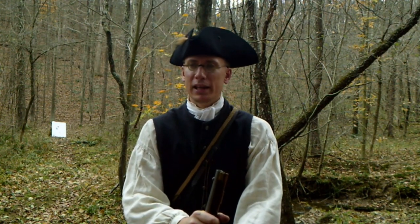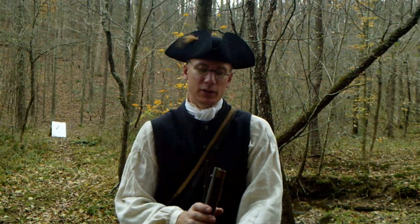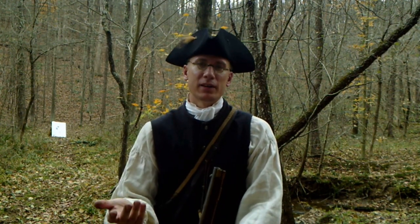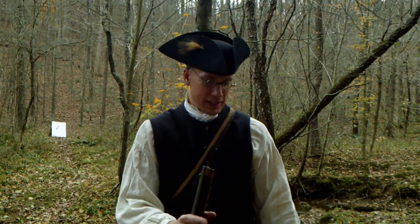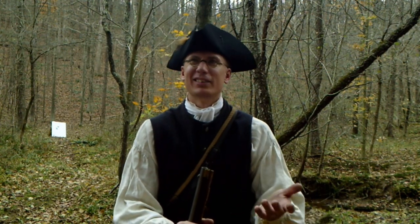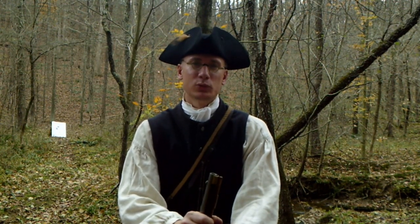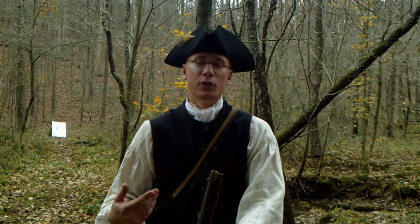I would recommend that if you care at all about the historical aspect — and most guys that get into traditional flintlock shooting find that it appeals to them — wait and buy a set of accoutrements that is going to be in the correct time period and made out of the correct materials that would have been available. You'll save yourself money in the long run, because almost everybody starts off thinking, 'I just want to get up and shooting, and this looks like it'll work,' and then a little ways down the road they find out it's not really correct and have to get rid of it. So do yourself a favor: be patient, do your research, ask the same questions — what am I going to be doing with this firearm, and what specific time period am I going for — and match your accoutrements to that.